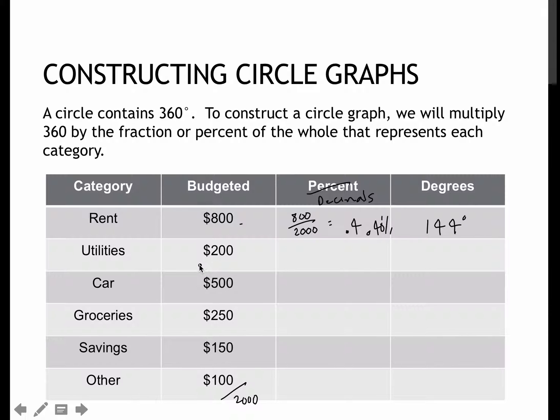I'll do the same thing for the rest of these. So I have found each of my decimals or each of my parts of the whole. I've taken each of those values multiplied by 360 to find the number of degrees. Now remember, total degrees in a circle is 360, so it's a good idea when you get to the end to add all of those values up to make sure that they add up to 360.